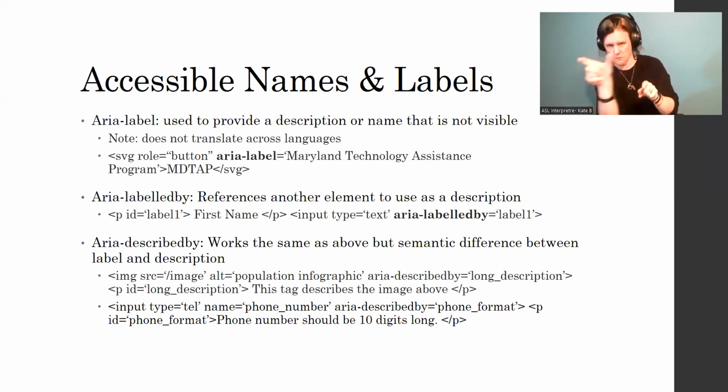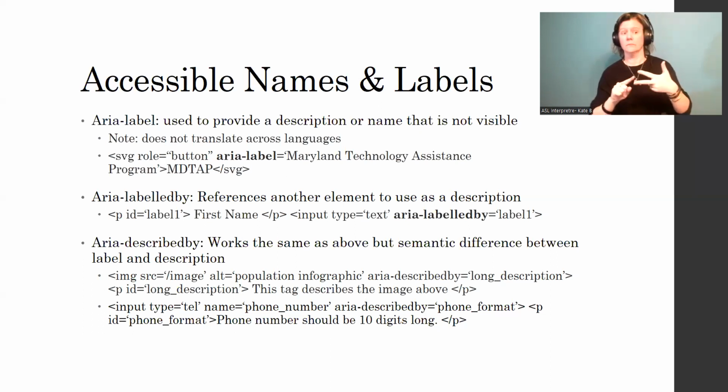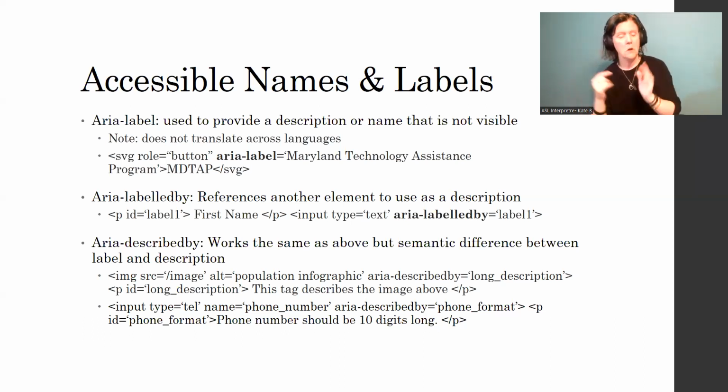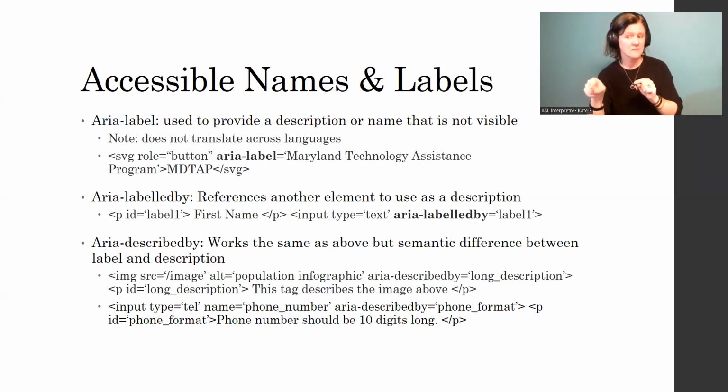A couple things that are important to note about this. ARIA label overwrites everything else other than ARIA labeled by. So if you have an alt attribute on there or a title attribute or that inner text, it won't be read. Typically, the ARIA label will be the thing that is read by the screen reader. Occasionally, some will read in addition to. VoiceOver on Mac OS commonly does that. JAWS and NVDA might, depending on your settings, but by default, ARIA label is first.